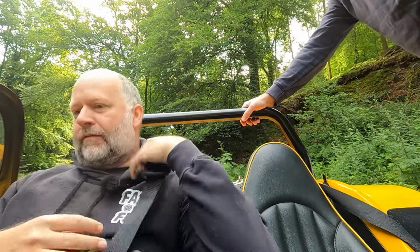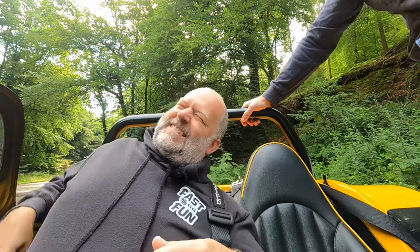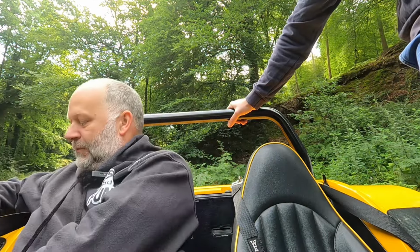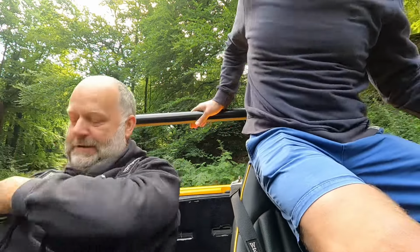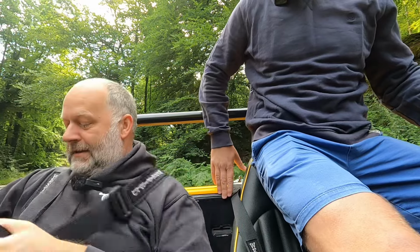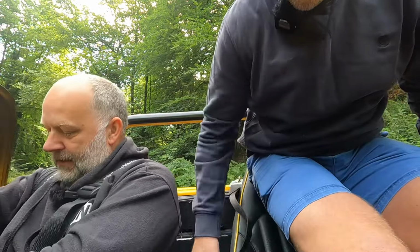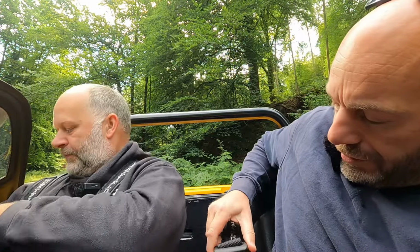Oh, the bane of my life. Flipping 4-point harnesses on road cars. Especially when they don't fit me. They'll fit me. Ooh, this is nice. There you go. Yeah. Easy, mate. And love the push button to close the door. Why is that side tighter than the other side? Let's just back that off a bit.